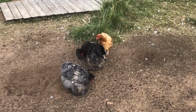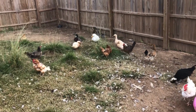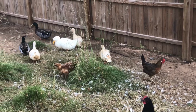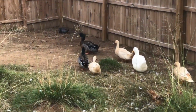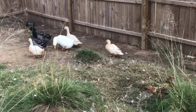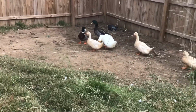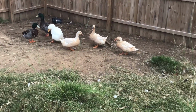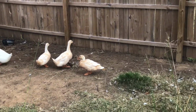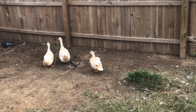Okay, I'm back out here, and I'm about to start filling the waters up, when it's been like an hour since that last clip. But there's a duck over here. That's not the one that was sitting on the eggs. The one that's sitting on the eggs is the bigger female back there. But this smaller buff duck, she has like a blood gash around her chest, and I picked her up and looked at her. She seems to be doing okay. I think she's a little stressed out right now. I don't think she's really hurt bad, but I have no idea what caused that.